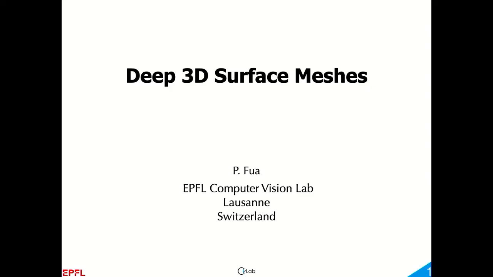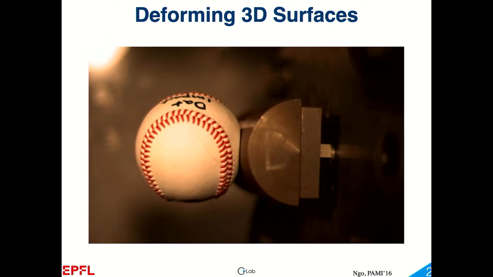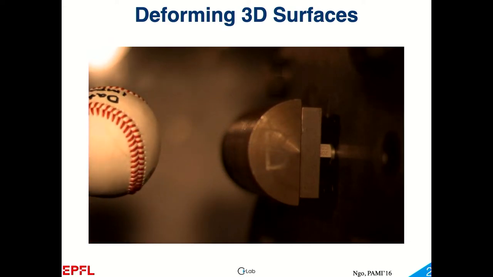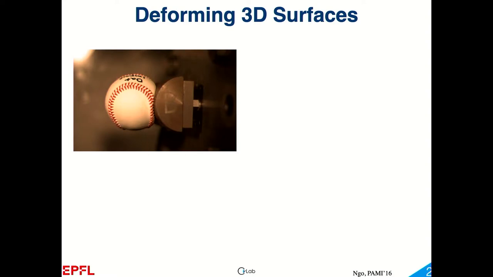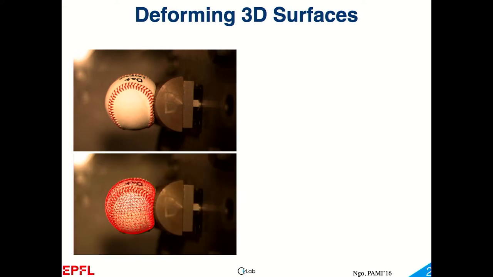Okay, so today I would like to talk about 3D surface modeling and first I would like to take you back to a time long ago where we could get results without deep nets. What this is, is a baseball ball that's being thrown against something that looks like a bat very hard. From this video sequence, what we can do is get the images, form a model of the ball.